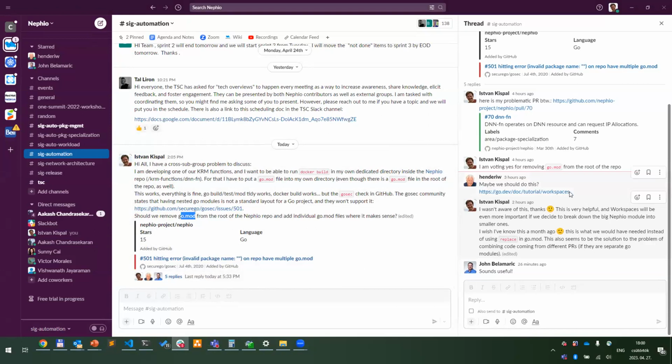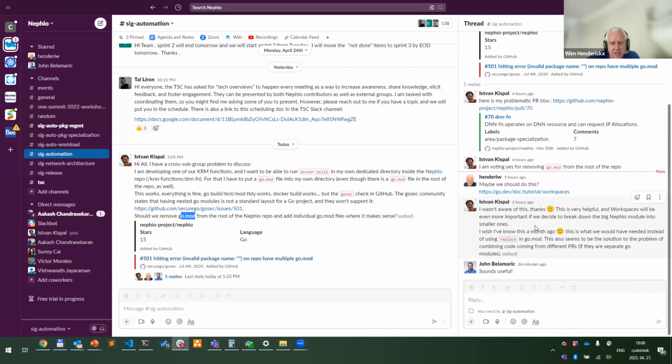The workspaces are very good, and Wim, I've used it myself when I set up my own environment to test. Yes, it is very good. However, do I understand correctly that the suggestion is to remove the Go mod file from the root and use these workspaces instead? We would have multiple Go mod files in smaller modules in the big repo, and we would use this to get them together back. You still have the big one, right?